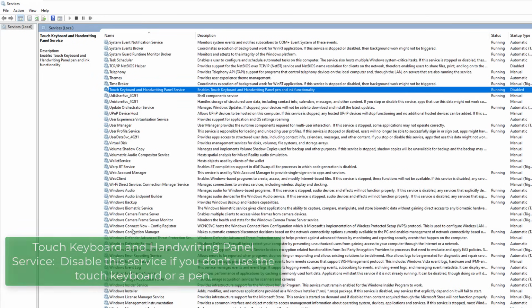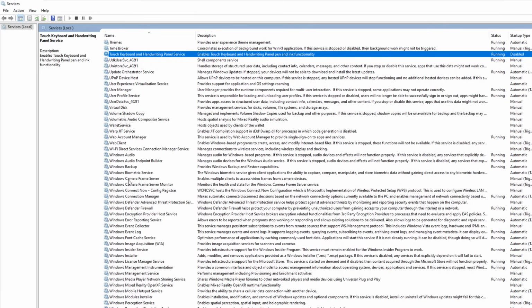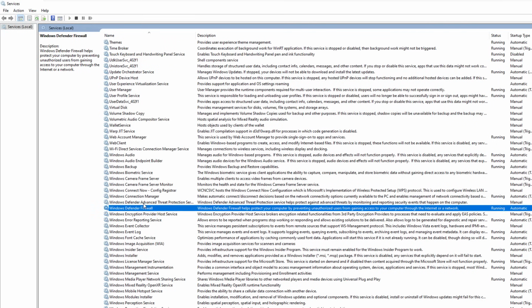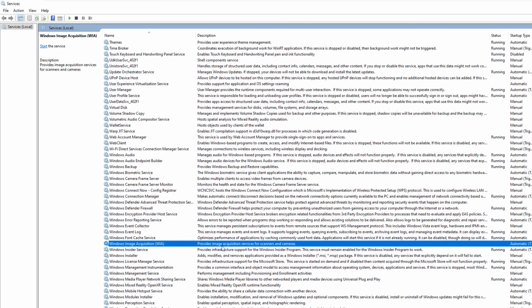So let's move on down a little bit further. And you can see virtual disk here, and there's a bunch of other stuff inside here which you can look at. Inside the Windows area, you can see Windows Defender, Windows Defender Firewall. These, if you're not using the security suite, you can disable all of this stuff if you're using third-party protection. But don't disable, obviously, the firewall if you don't have a firewall. But again, if you don't use all of the security suite built in, you can remove it.